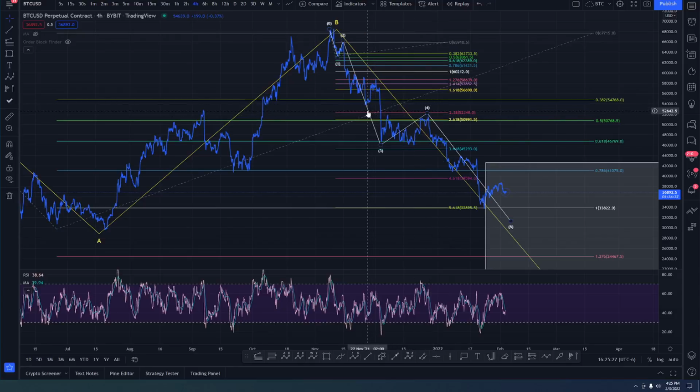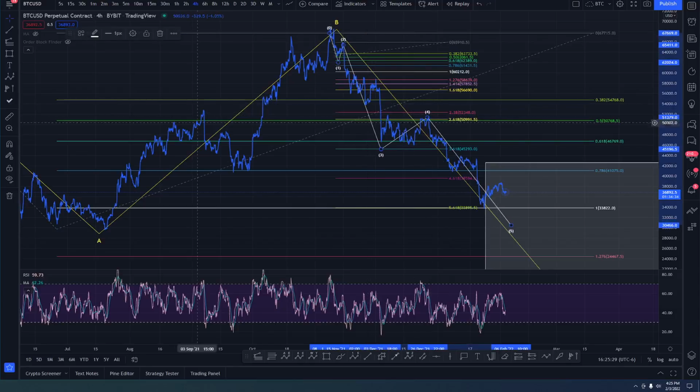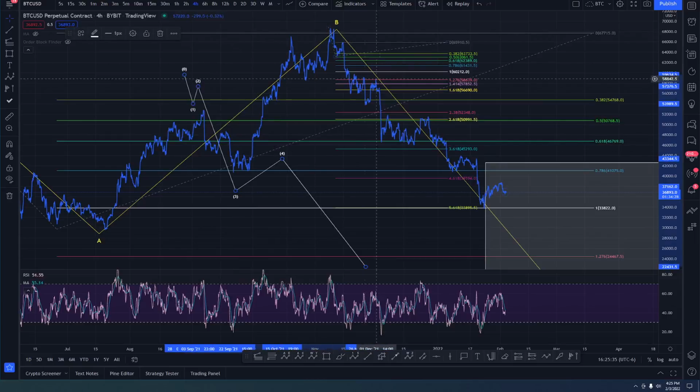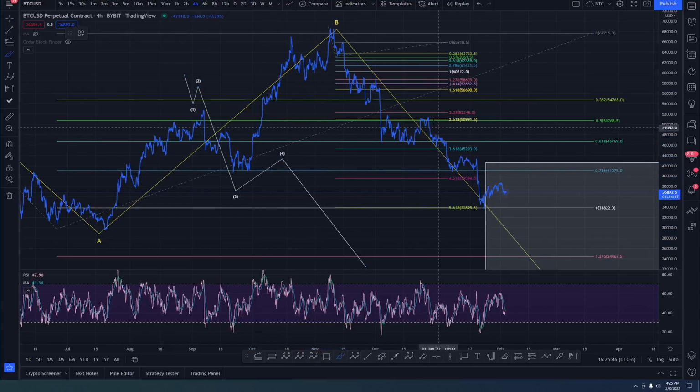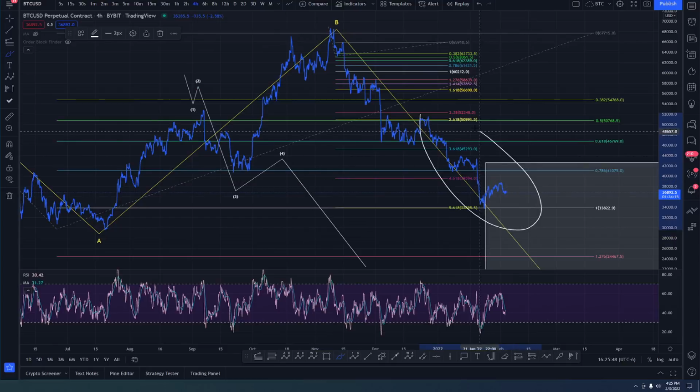Now, I've got another count as well, that instead of this being a large ABC, it'd be a WXY. We would actually look at this wave more as a 5-wave, 3-wave, and then a 5-wave, called the 5-3-5 correction, and that's a possibility as well. Anyway, regardless of either of those two counts, we're looking in this wave for 5 waves, okay?